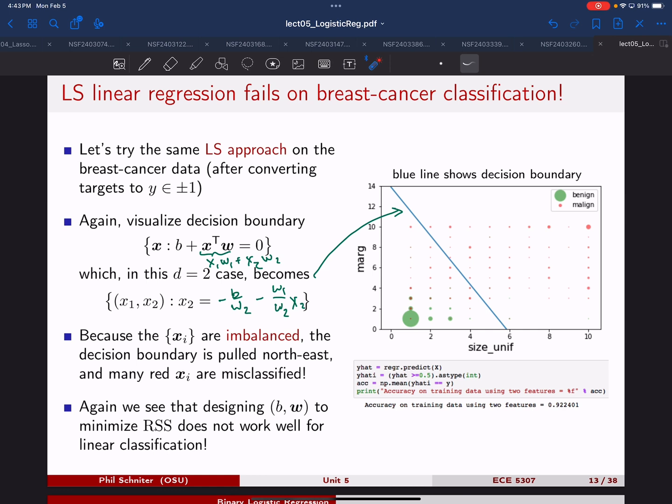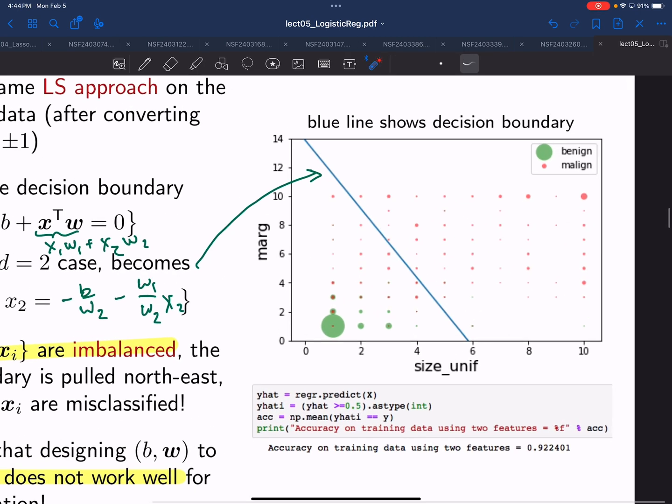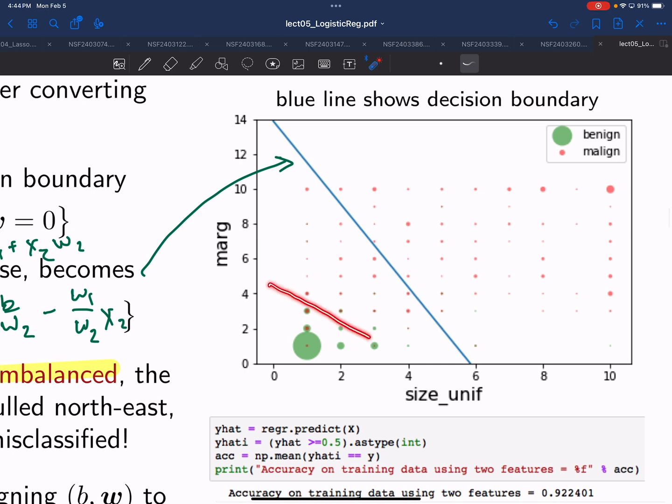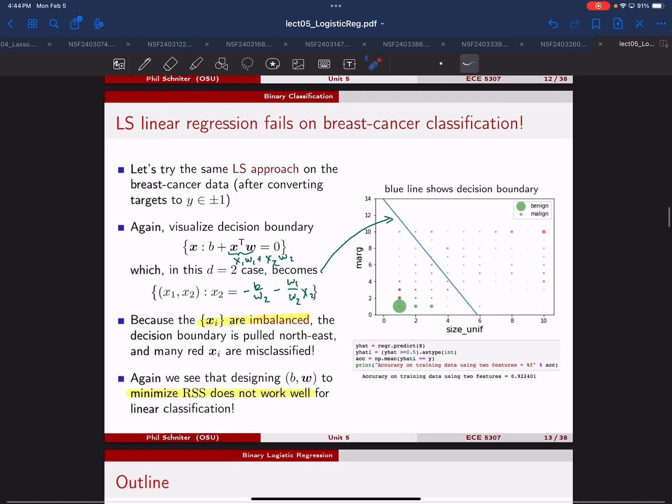Okay, so again, we have another case where the feature data is imbalanced and minimizing RSS is not really working well for linear classification. Now, that's not to say that there's a problem with linear classification itself, because if I'm just forced to draw a line, I could draw a pretty good linear boundary over here, and I think this particular problem looks like we can approach it pretty well with linear classification. It's more that the way we train the classifier is the issue, not the linear constraint of the classifier.